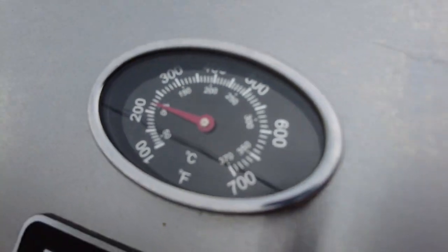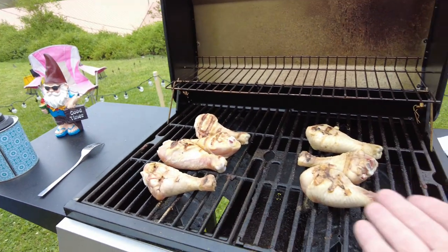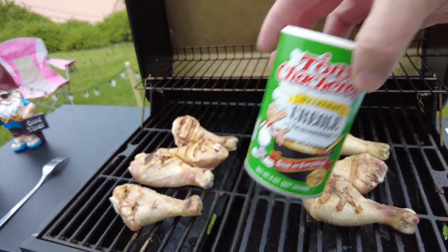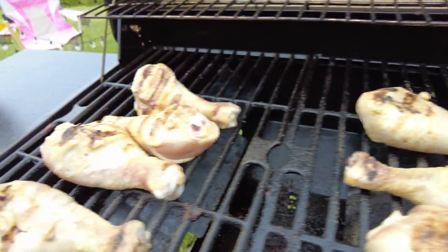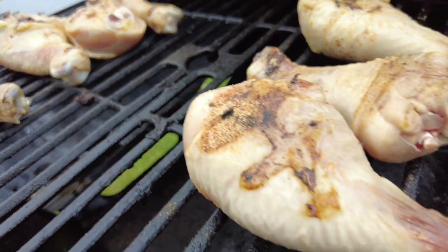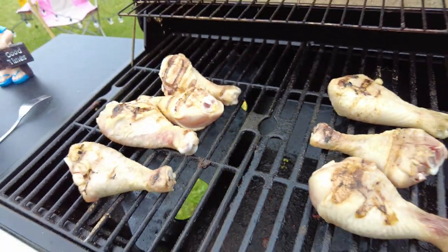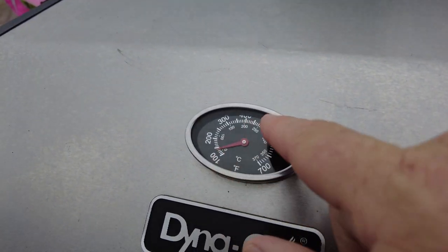Temperature is slowly rising, we'll get up to about 400 here in a little bit. After cooking the chicken on one side for about eight minutes I just flipped them, and when I flipped them I put another medium coating of Tony Chachere's Creole seasoning on the chicken. We will close the lid and let them cook a little longer. The temperature was up to about 300 and it'll go right back up — this thing will reach about 400 so I have to watch it.